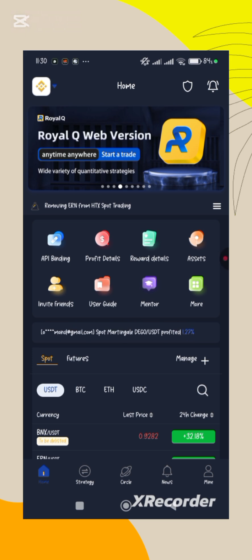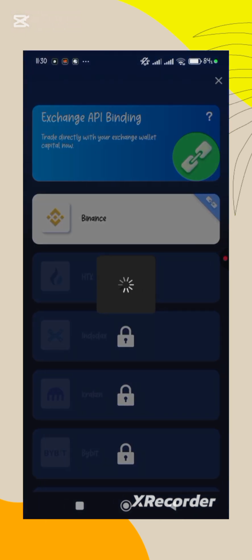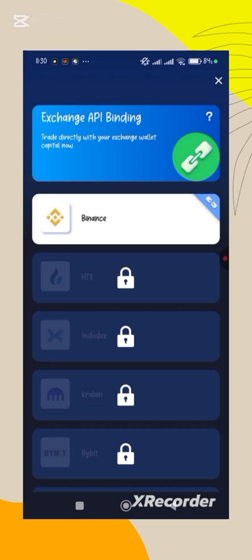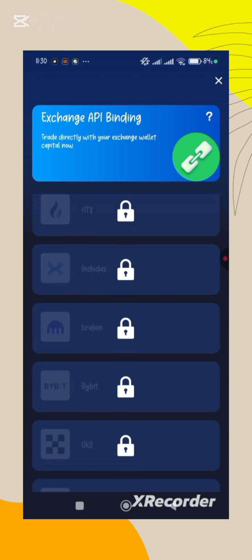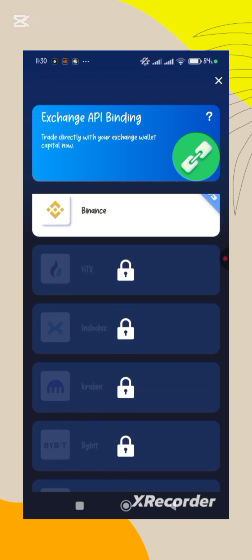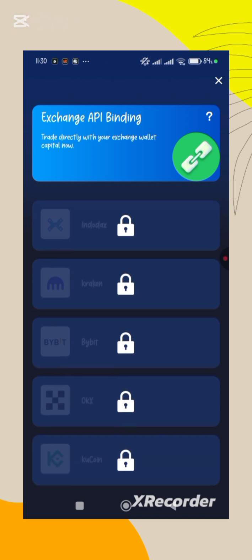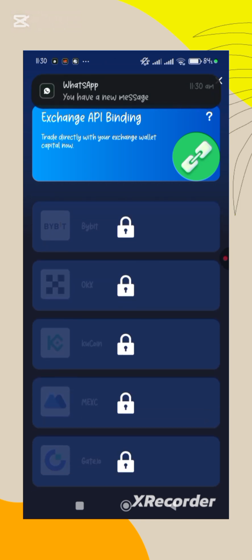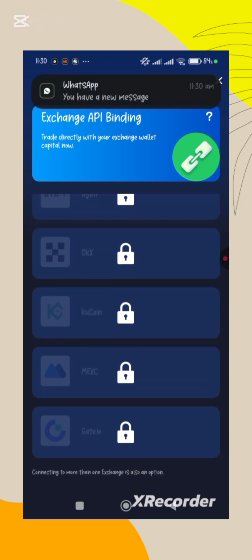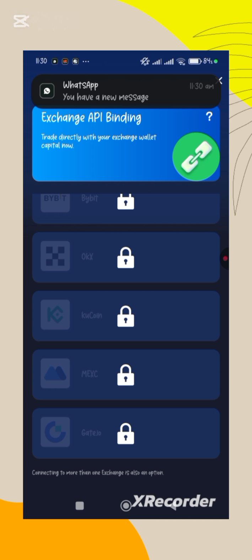When you click API binding, you'll be shown very many exchanges that can be bound to Royal Q. We have Binance, mine is already bound. We have HTX, Indodax, Kraken, Bybit, OKX, KuCoin, Mexi, and Gate.io.